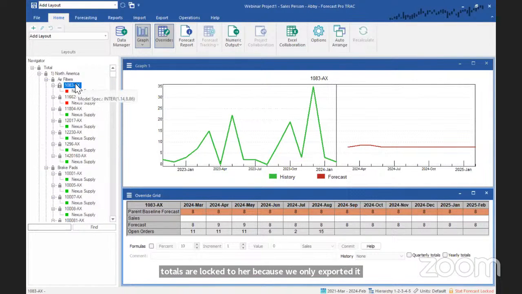So she has all these locked nodes. So she actually wouldn't be able to rearrange the hierarchy because she doesn't actually have access to any hierarchy levels. However, in our first example, when we were doing it by region, because we had full access to certain levels of the hierarchy, for instance, at the product family, at the SKU, or at the customer, you could manipulate those levels underneath it when you have full access to it.